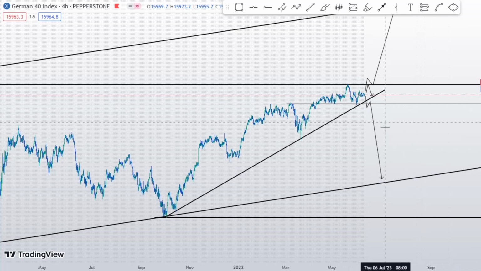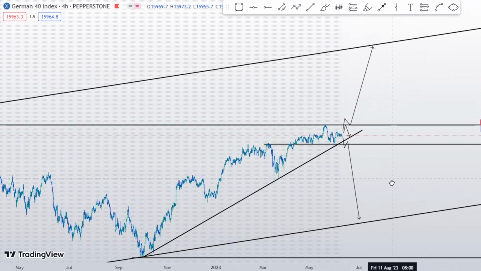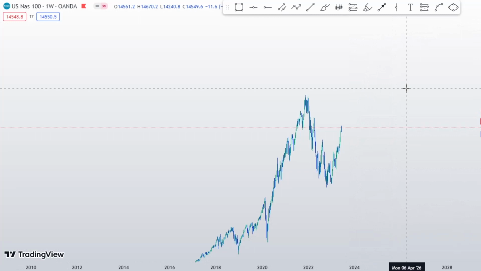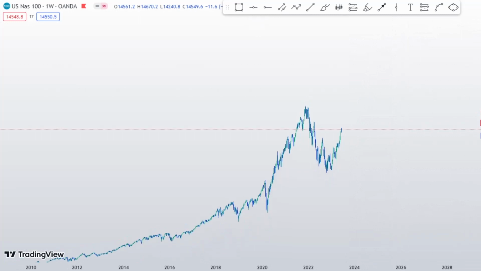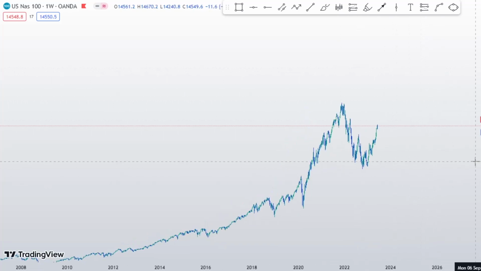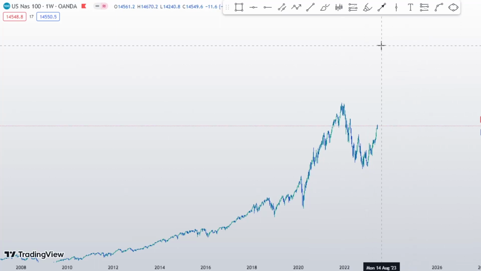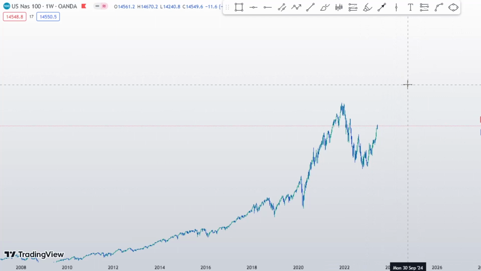So this is all about Ger30 for the week. Okay, moving on to the next pair. Next index is Nas100. What's going on with Nas100? As I've already shown on my analysis, I start on a higher time frame and get the idea of what is going on on the higher time frame.